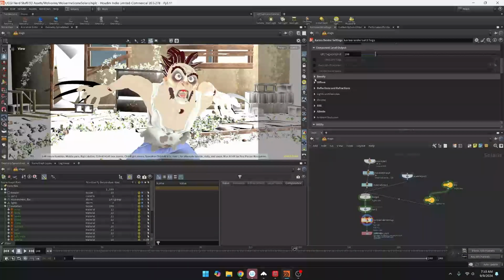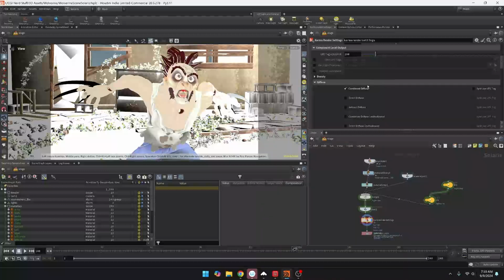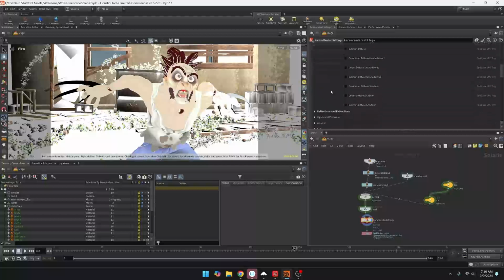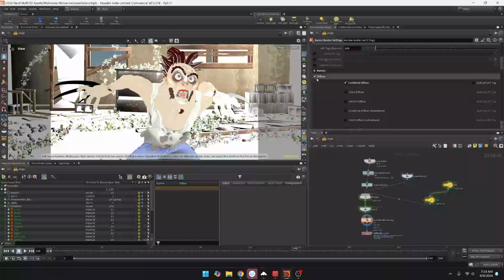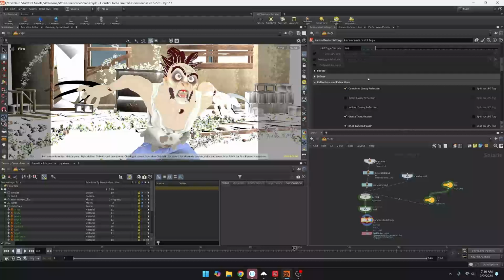And then, so with the beauty, I'm getting the beauty pass. I'm exporting the shadows, but I don't need that to rebuild the beauty. The diffuse, I have the diffuse. And all of these we can separate by the light tags if we wanted to. I don't think I have anything else in here, but we could split that out if we wanted to, all the different elements. Combined glossy and refraction. I have that in the scene.